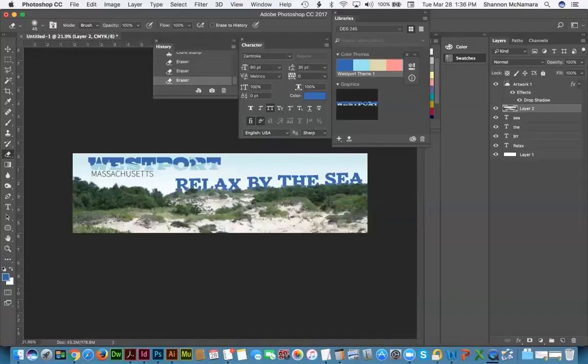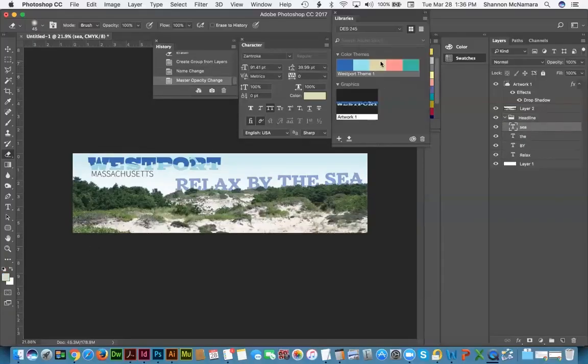So I can, you know, just kind of start to think about how this might work together. I'm going to put that as my headline in here. And maybe I want to bring down the opacity of this just a little bit. Even change the color. I had to do each word separately, as you can see.